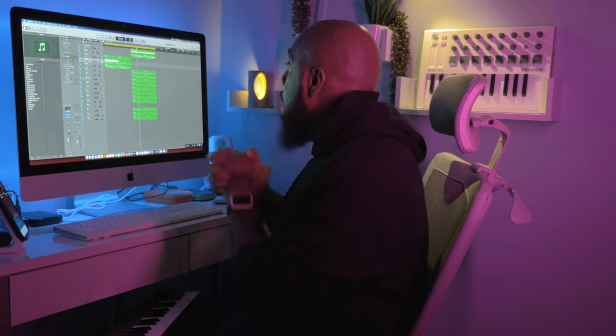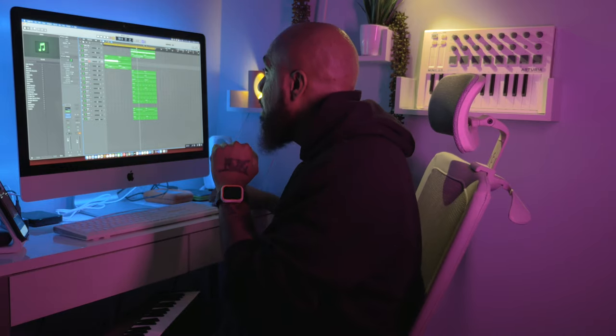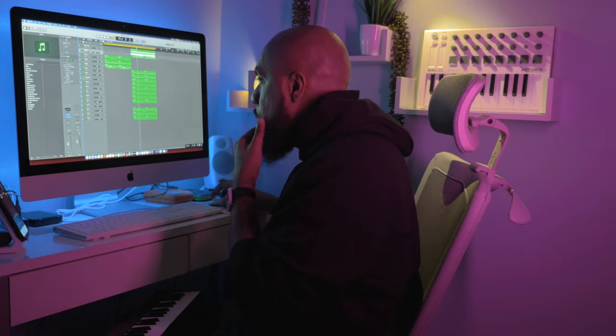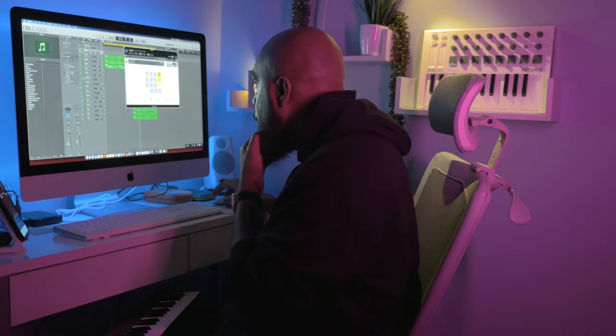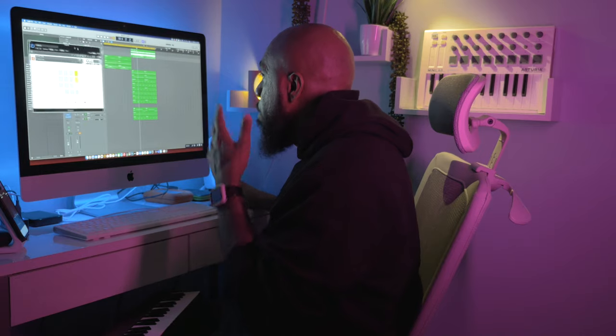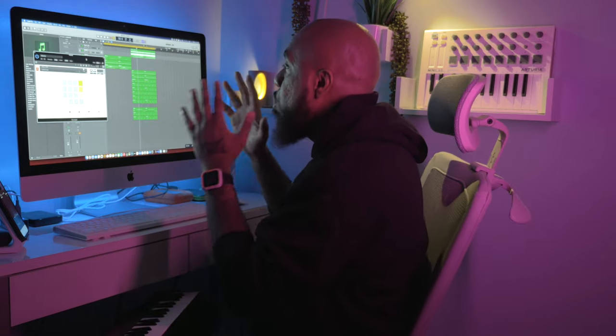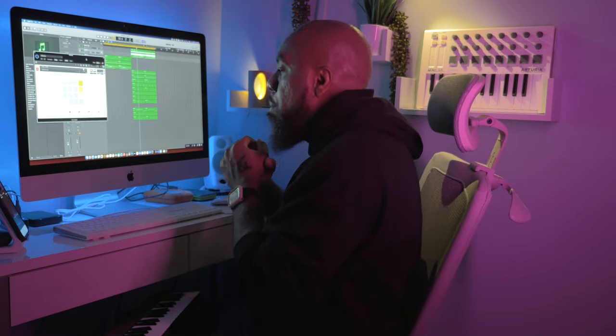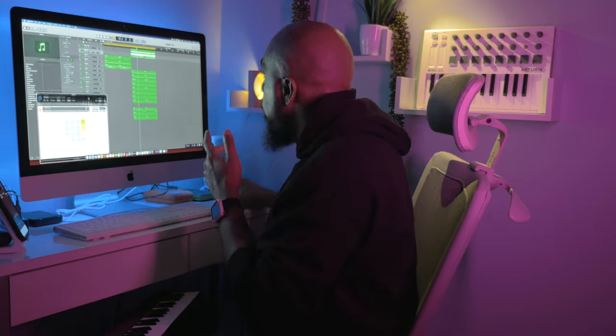So I put something together really quickly. I took some of the sounds from Glass and added some chords to it. Let's get Glass back on the screen here. I took some of the sounds from there, added some chords to it, added some guitars and things in the background, added some drums to this. And just to give you an idea of something you can create with Glass, here's a beat that I just did with Glass.